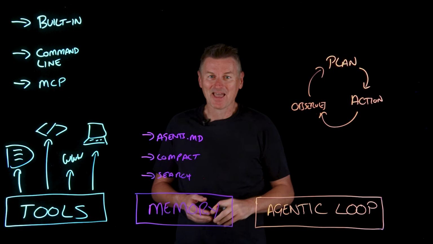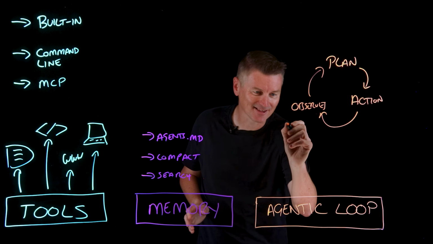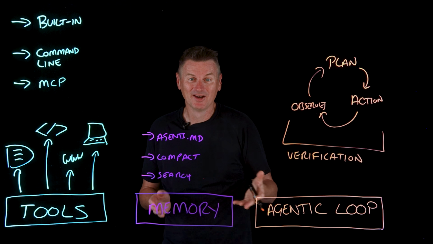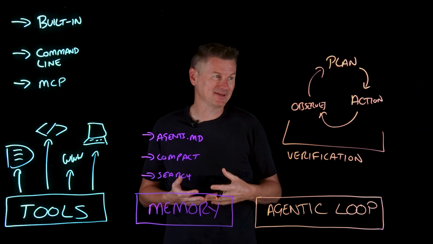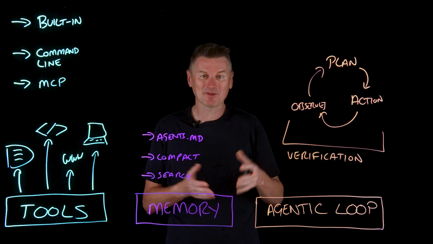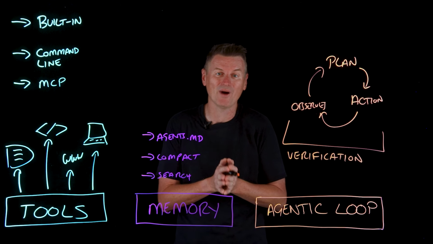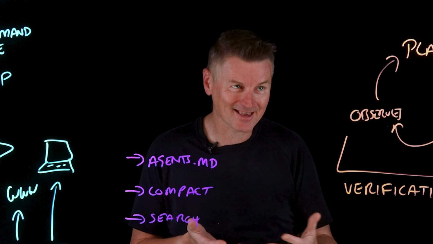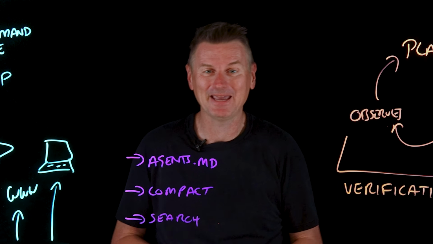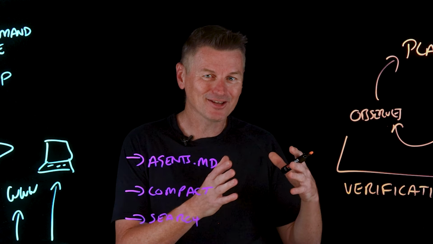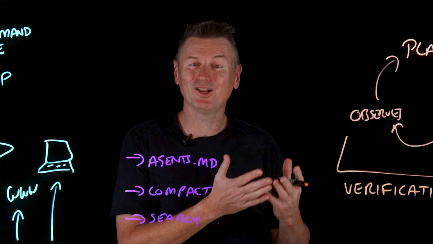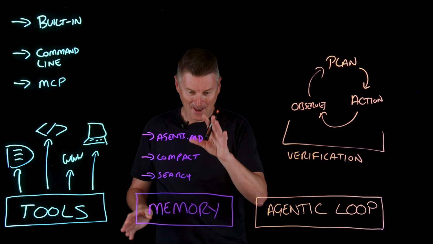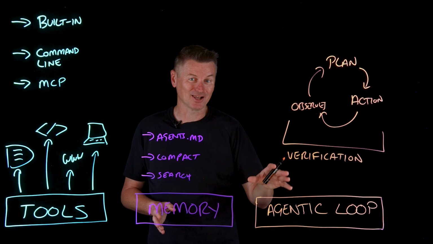And in addition to this cycle, modern harnesses run verification continuously all the way through the loop. The model runs tests as it goes. Maybe it takes screenshots of what it's built, and sometimes even spins up a separate model to act as a reviewer. So verification is pretty cool, running these tests and checking the outputs and taking a peek at screenshots. And a model that double checks itself might run a lot longer without going off the rails. So that's tools, memory, and the agentic loop.